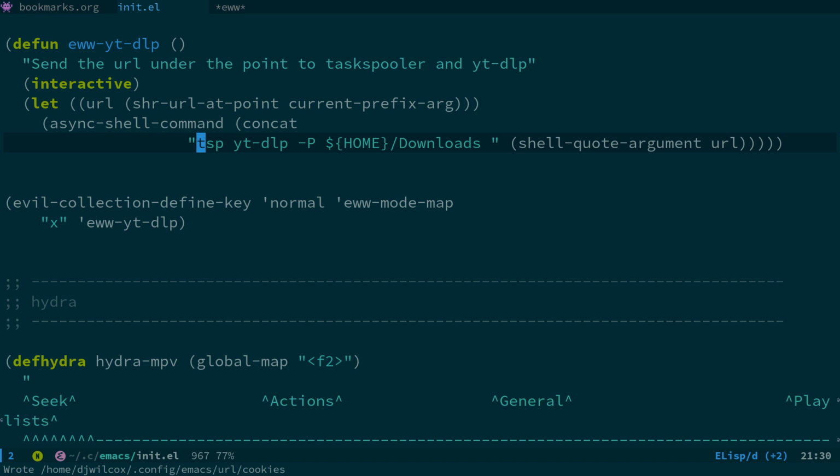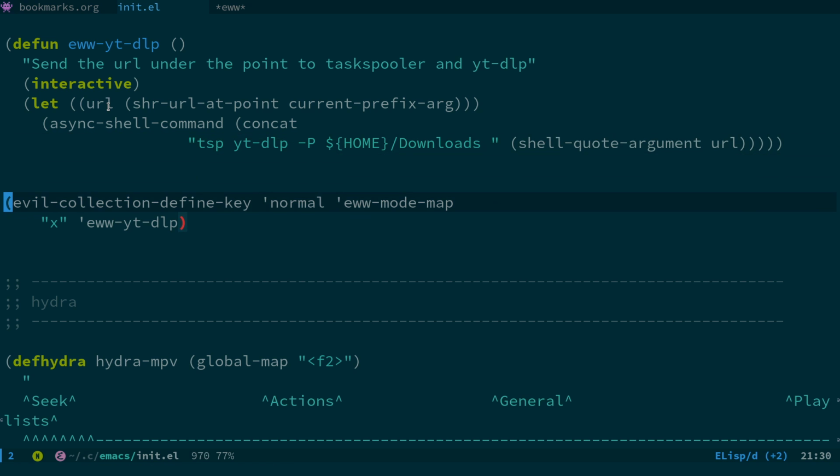Task spooler has a queue, so it adds this video to the queue and specifies that it should be saved into the downloads directory. And then what we have here is shell quote argument URL, and this URL is this URL variable up here, which is equal to the URL under your cursor, basically. So that's what that block of code does.